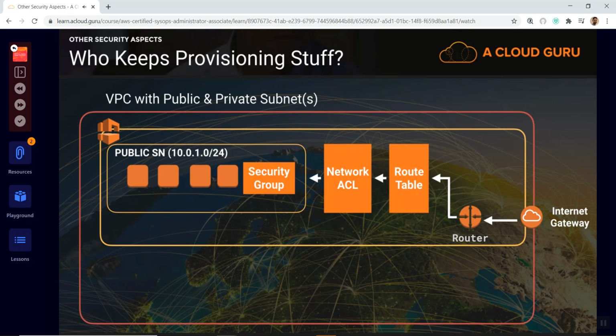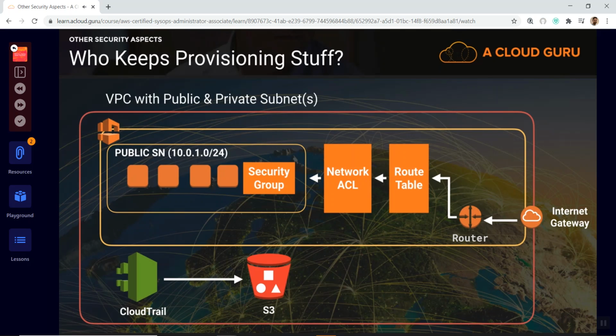How do I know who's provisioning these EC2 instances? Well, if you've got CloudTrail turned on, CloudTrail is going to log any API call that's made to S3. So that's great. You've got all this information stored in S3. But let's say this is a production account for Capital One, for example, and that you've got, let's say, 1,000 developers who have access to this production account. How do you know which developer is doing it?